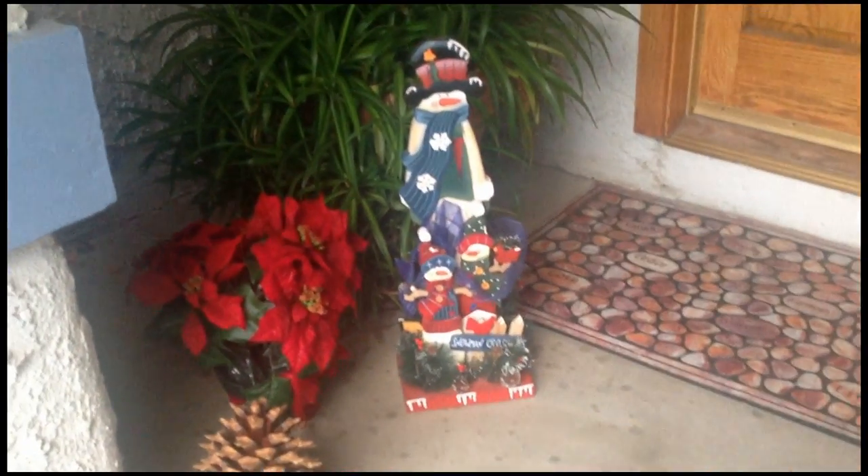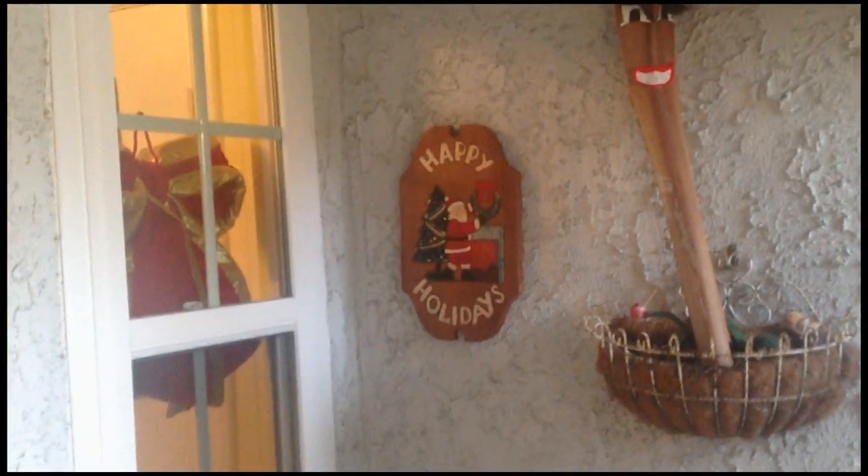This is our front walkway. As you enter the front door, we have some nice wreaths, and a little snowman, and poinsettia, and pine cone. We have the happy reindeer, and this is from when I was at Taft High School. I love that it's a palm branch. We do believe in Merry Christmas, but I like the happy holiday sign. So welcome to our home. It's Christmas at the Ritchie's.